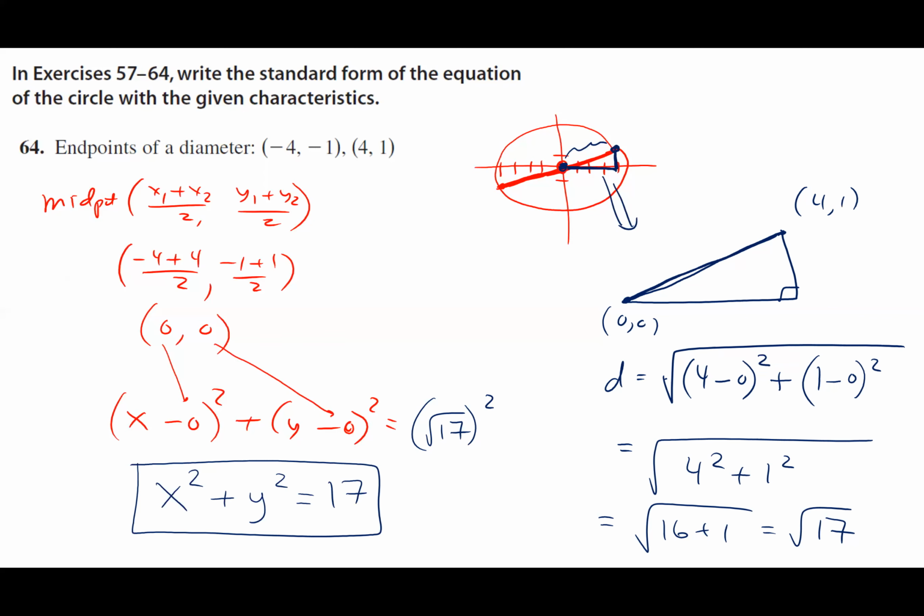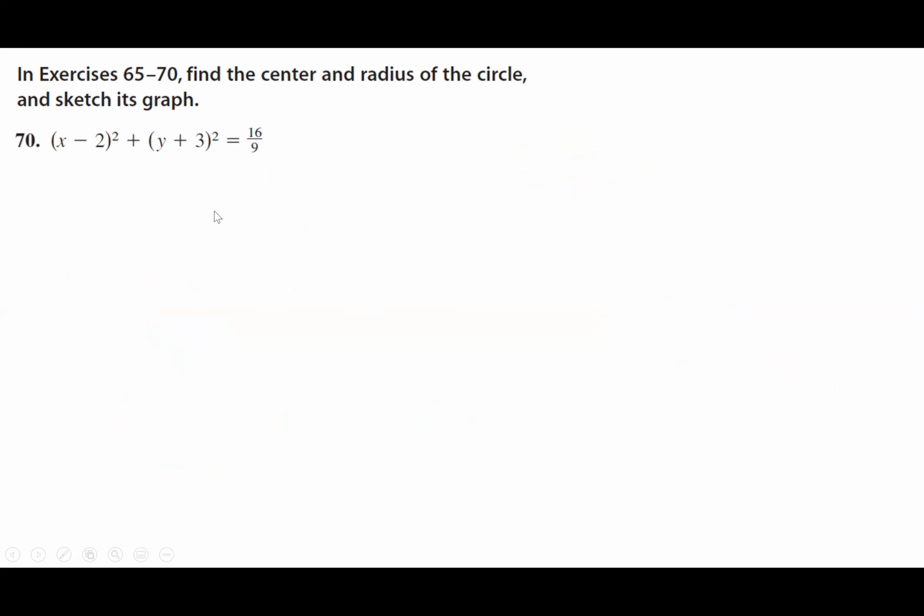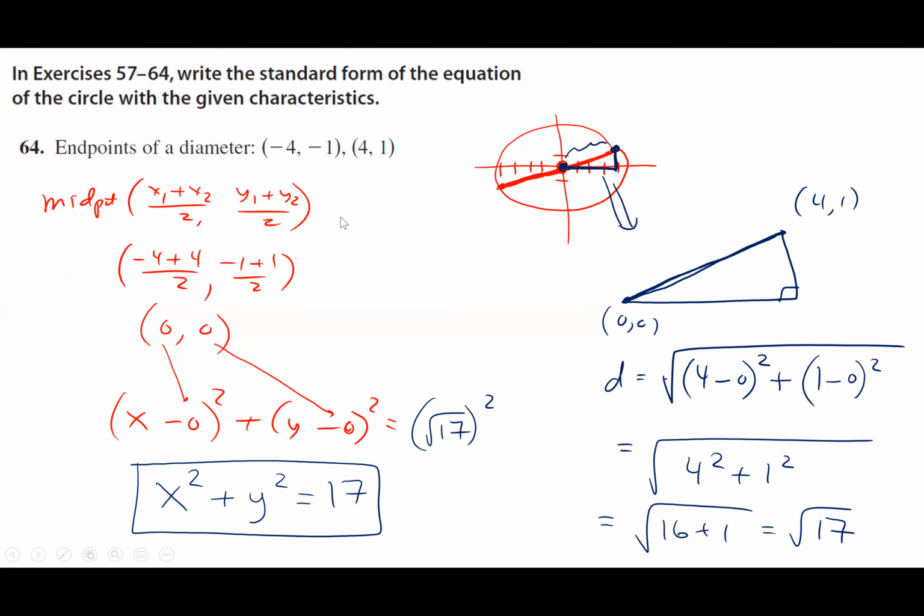With 50 seconds left, we are at the end of 1.2. We just need to do the graphs of them, so I'll leave that for next time. We'll just finish up with the graphs for 1.2. But all the rest of the homework you should be able to do. You should be able to get up to problem 63 on the homework, and then we'll finish up those last two afterwards. Cool. All right, with that, guys, have a good day.